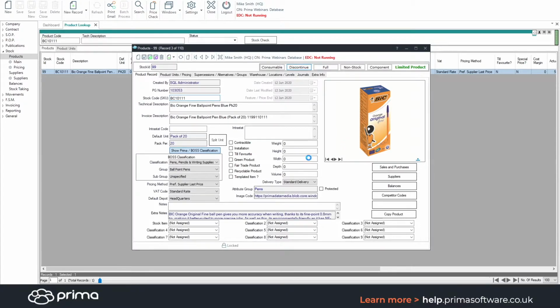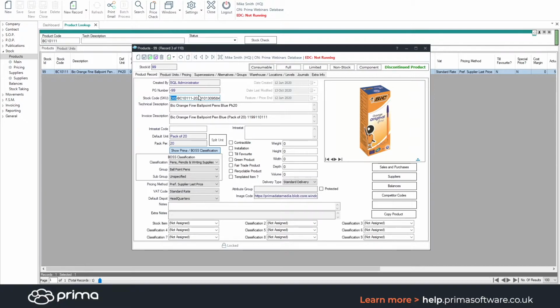And what that should do is change the status of the product from being either limited, whatever it might be, to discontinued like this, and it'll change the code here as well. So it'll show you that it's a discontinued code by putting a prefix of DIS in front of it. What that will do at the same time, it'll remove it from being on the web, so you don't have to worry about it being on the web still as though it's been discontinued.